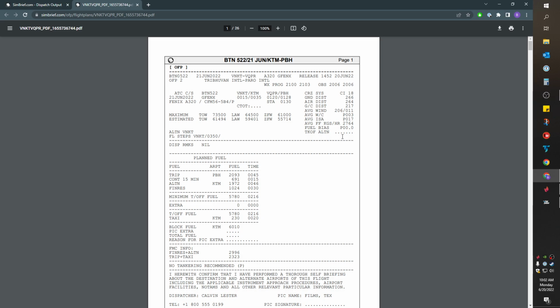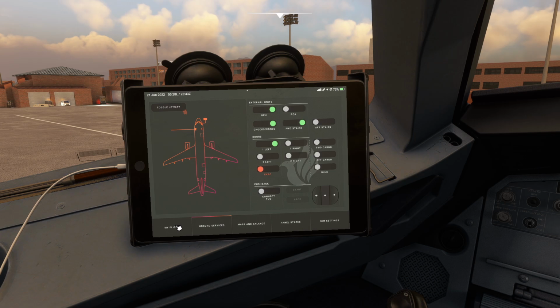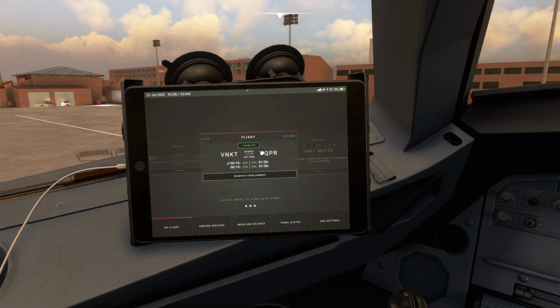All right, so let's go ahead and hop into the sim and start getting things set up. I went ahead and I've already imported the flight into the simulator here. Really easy to do. So if you're using SimBrief and you generate your flight plan, all you have to do is just come in here and import your flight right into the plane, and it just makes things so much easier. So here's our flight plan. We're scheduled to depart in 31 minutes.